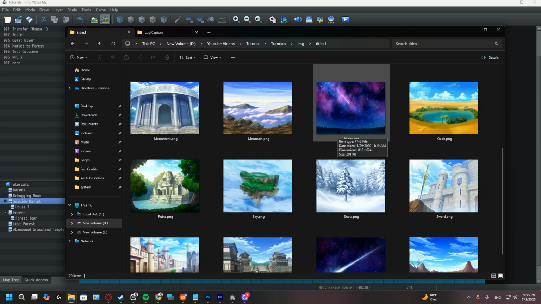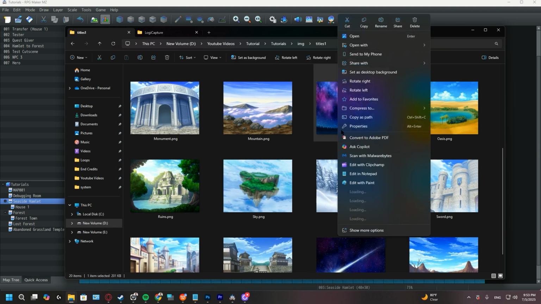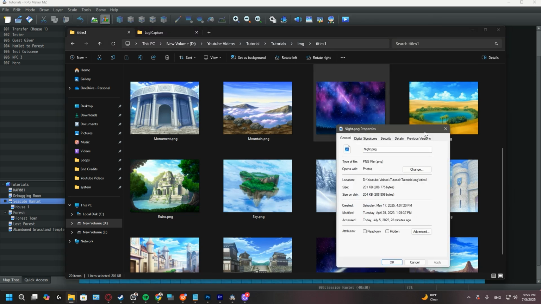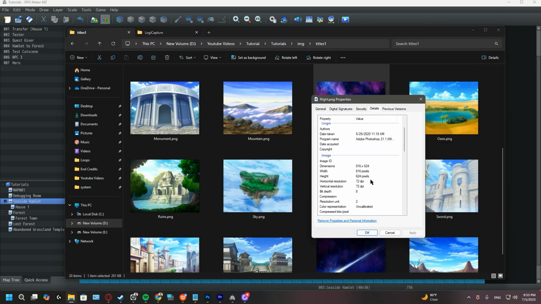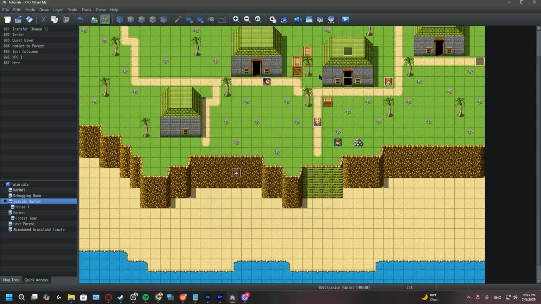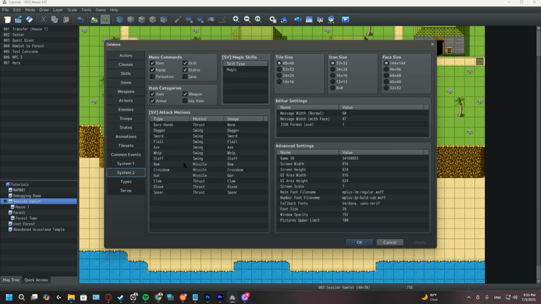The other thing to pay attention to is the dimension of these pictures. So if we open this guy up and we look at the details, we can see right here in dimensions, it's an 816 by 624. This is important. Let's go back to our engine very briefly here. Just close that. Come over here to our database, and right now we're in System 2.